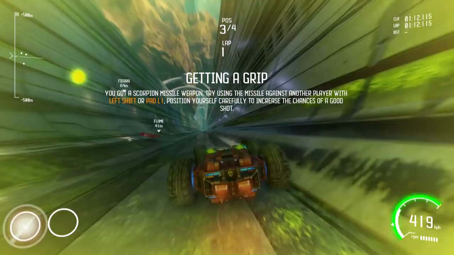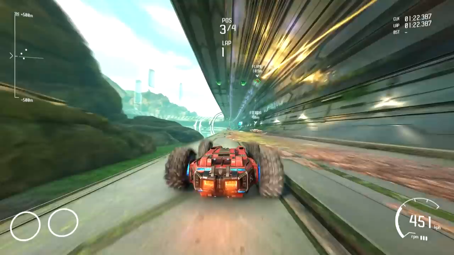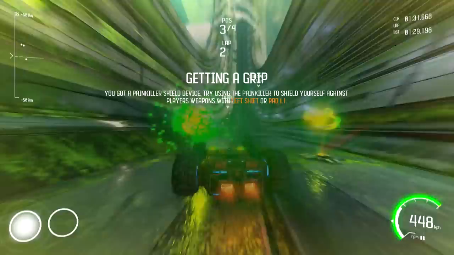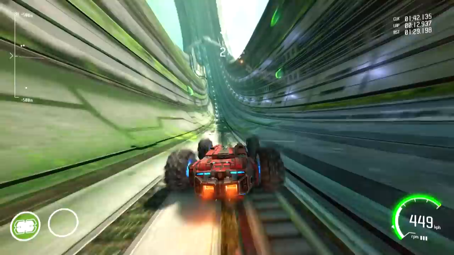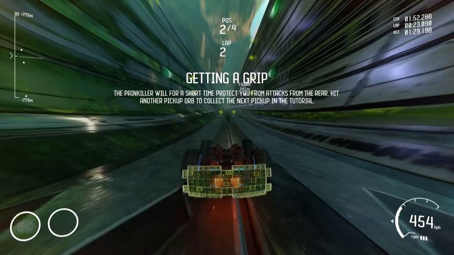Ooh. This one is a missile. Position yourself carefully to increase chances of a good shot. Oop, I just knocked him off the ceiling. What'd that flag do? Oh, that was the second lap indicator. Painkiller shield device. Try using painkiller to shield yourself against players with left shift or pad L1. Just press it, I guess? Yeah. I don't think I know about an incoming attack. Painkiller will, for a short time, protect you from attacks from the rear. Hit another pickup orb.